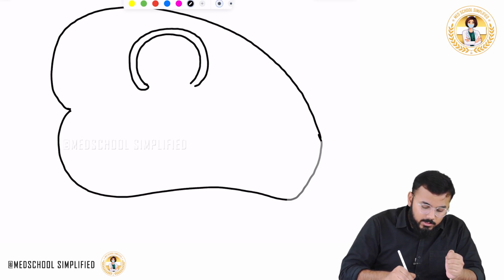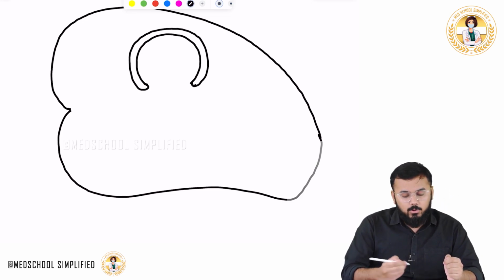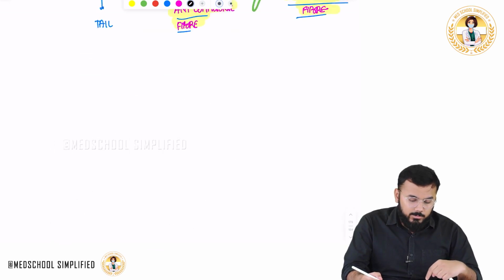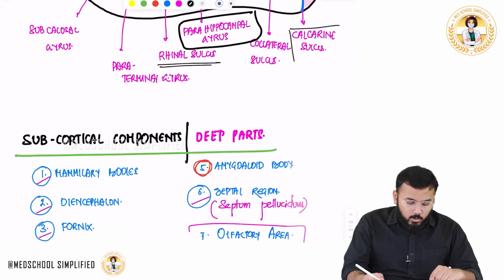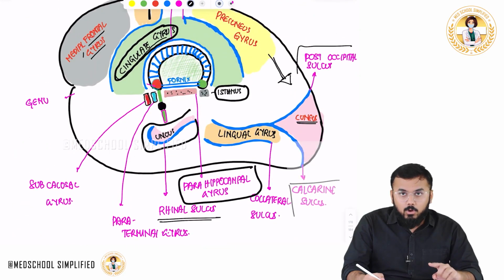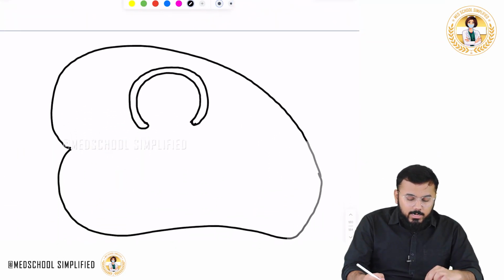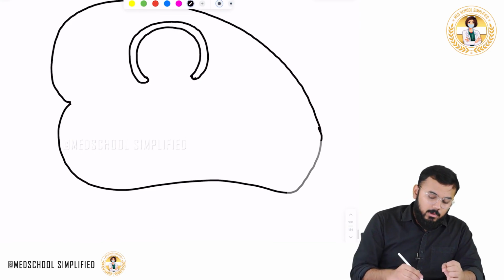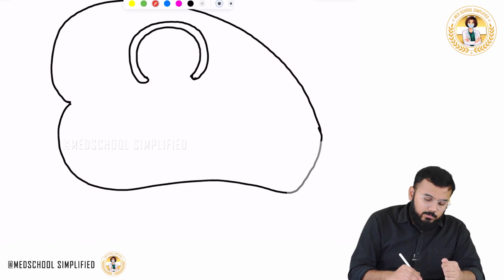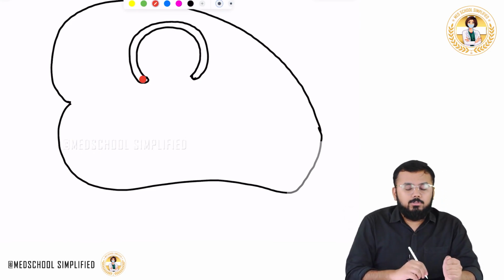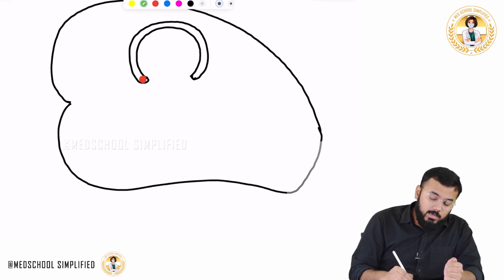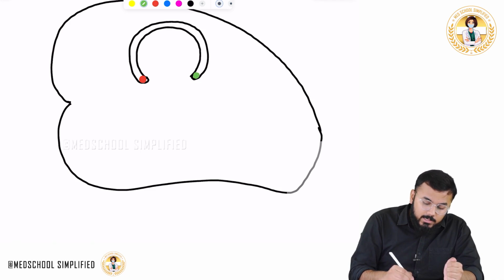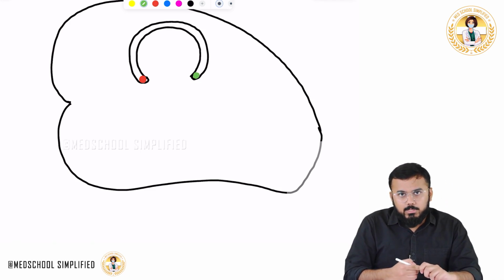In this medial part of the cerebral cortex, this part over here is called your corpus callosum. So here we will write the detailed structures of that. Now if this is your corpus callosum, down here you have this red colored structure. This is called the genu of the corpus callosum. After that you have a structure at the back, called the splenium of the corpus callosum.